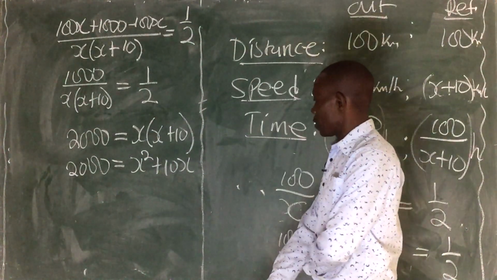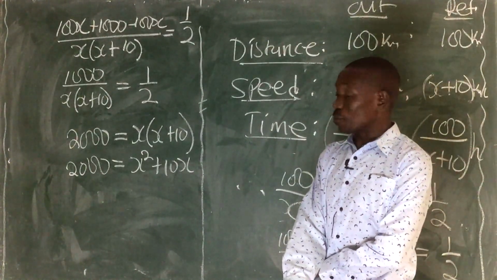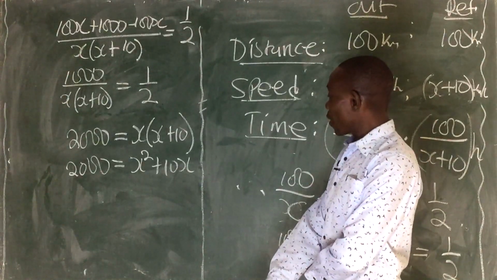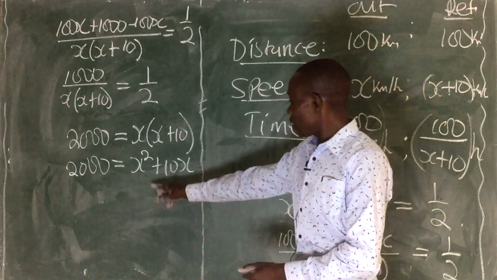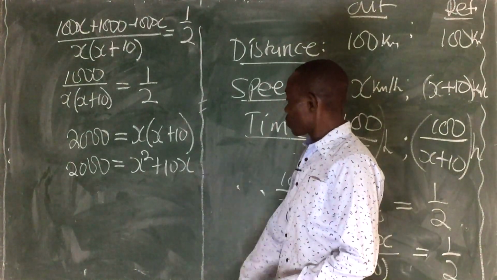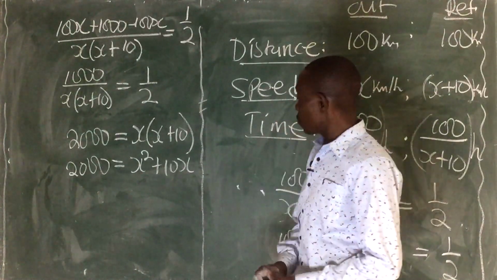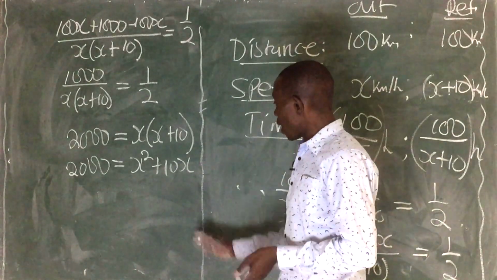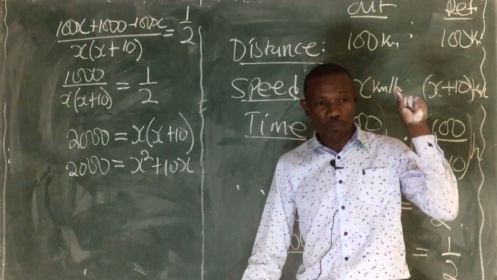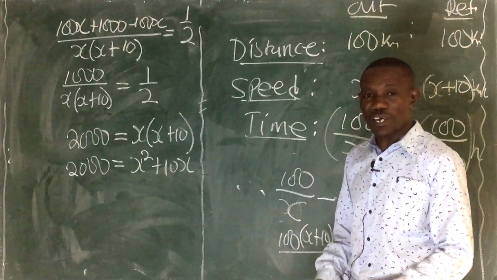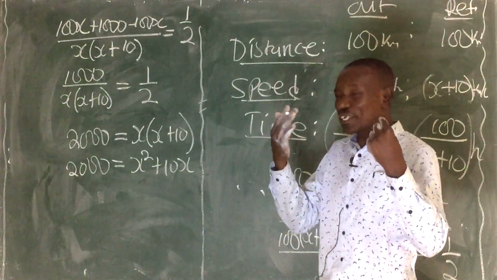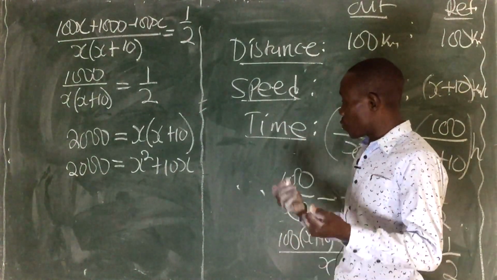Right. So from what you can see there, you'll be able to observe that what we have there is a quadratic equation. You can see the equation has a variable x which has the highest power 2. So which means when you're solving this one, you may see that there are no like terms. So you need to follow the procedures for the quadratic equation. So how do you go about it? Remember in the previous video we were discussing algebraic expressions, we were even solving quadratic equations. So we go by those principles.